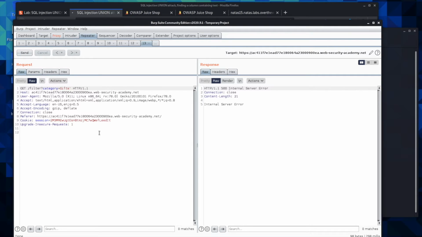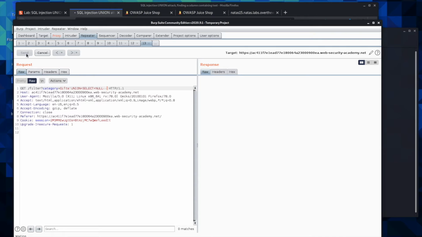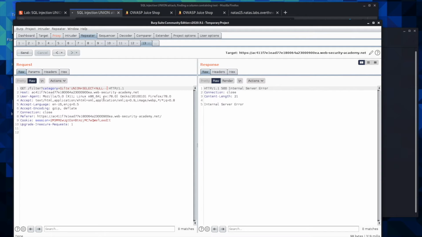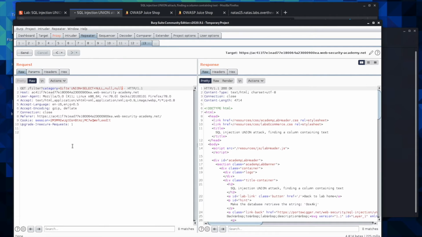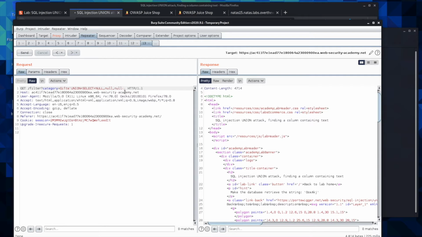What we do here, if you remember, is we type in union and our plus, then we select, and then we have our plus, and then we type in our first null value for the column, and then we comment everything else out after the request is sent. And it says we still have an error, and so we try this in. You actually don't have to have these in all caps. It's just kind of common practice for what people usually do, is have things in all caps. I'm not really even sure why, so if you know why, you can go ahead and let me know. So we pulled this down, we found 1, 2, 3 columns.